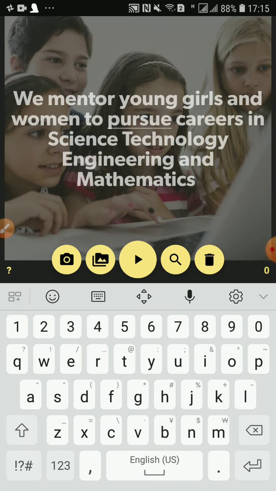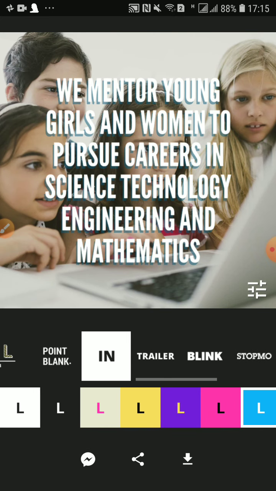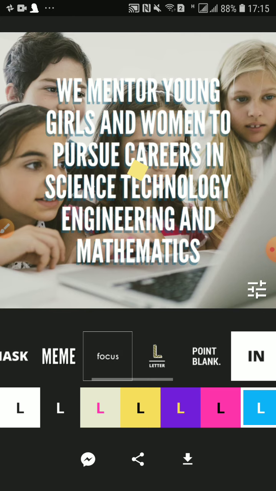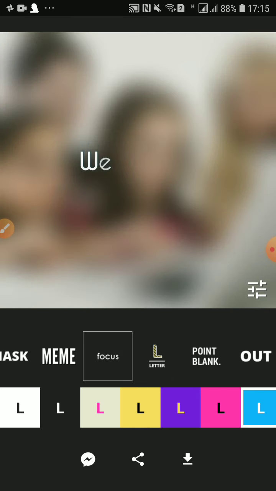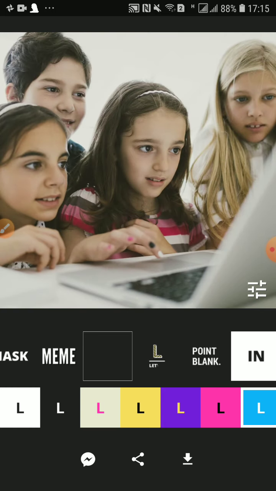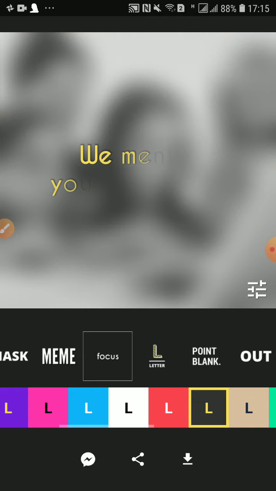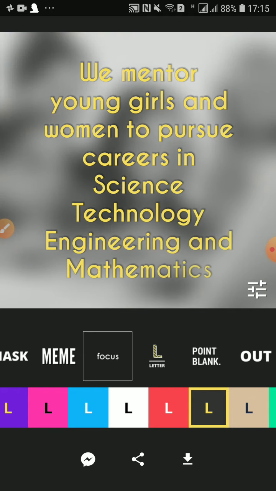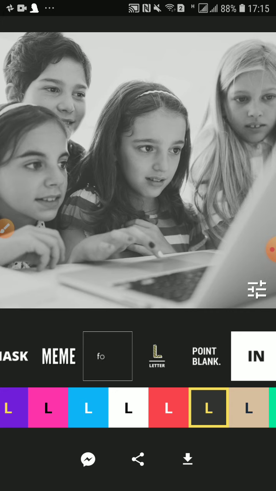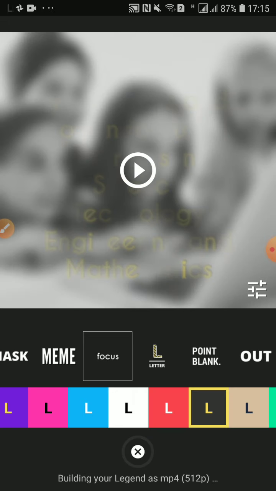Okay, I click the mark, and once I click on the play button, the next thing is to choose how I want it to appear. Let me see, focus. We mentor young girls and women to pursue careers in tech. Okay, I love this. Okay, I also love this yellow color. So once I'm done, the next thing is to save as video.